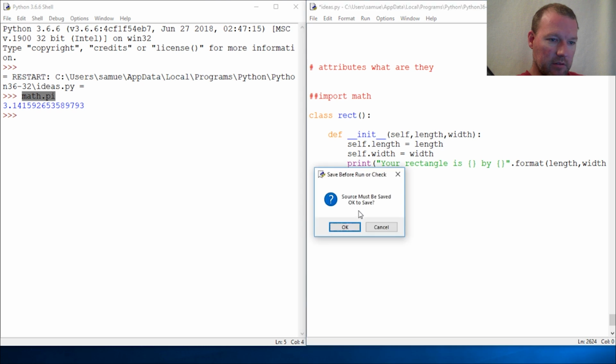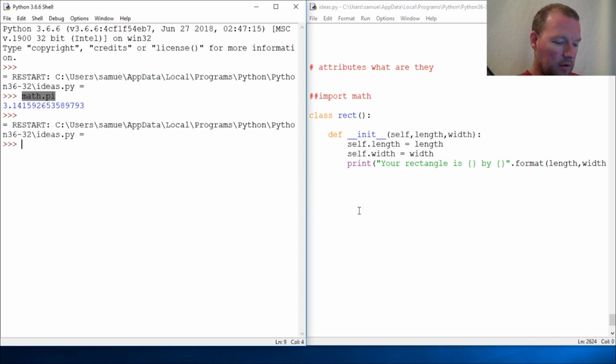We ran this, and then we did an 8 by 6. So then we had that print out, but when I want the length, this is the attribute. This is the value associated to length to this object.